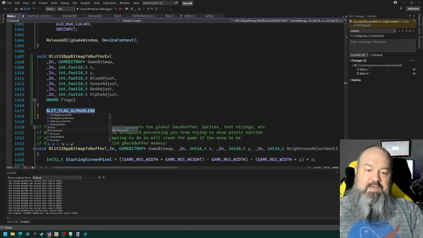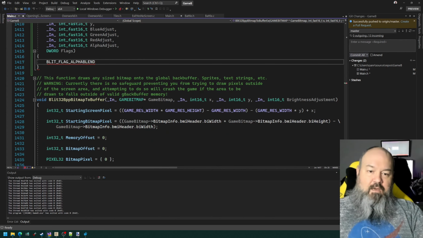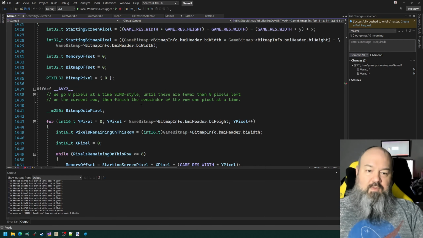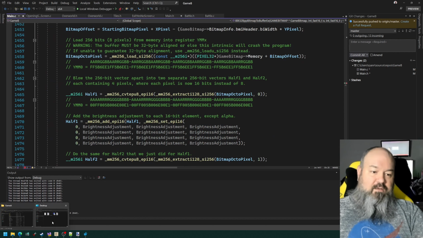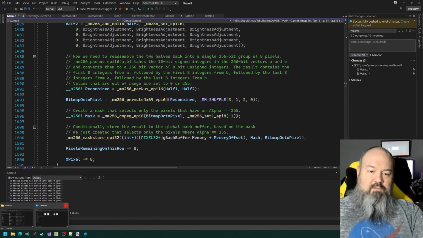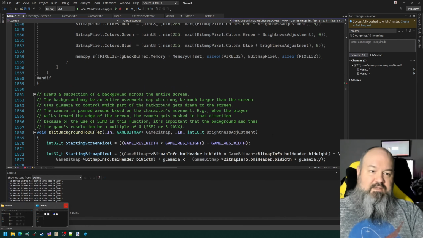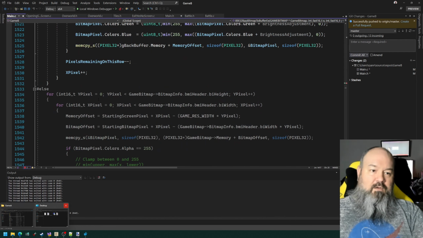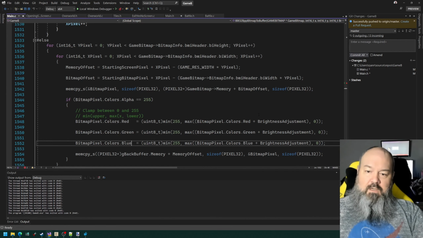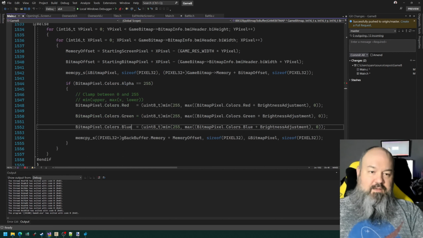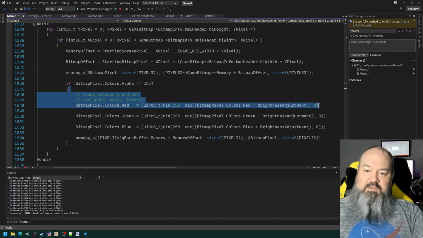I'm thinking we probably need a flag for, what if you want to replace a particular color with transparency, right? Let's get past all this MD stuff. Yeah, we already do that, right? See, in this really old code here, we adjust red, green, and blue, all of them by brightness adjustment.